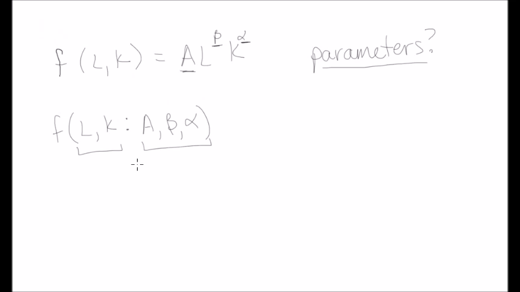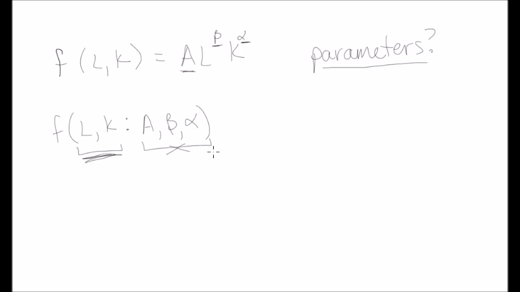One way to think about this is that the entity that is acting in this case, the firm that is making a choice of how much labor to use and how much capital to use in its production, doesn't have control over these parameters. The parameters are external to the firm's decision. So when the firm is making a choice, it is optimizing its choice over L and K, but it is not optimizing with respect to A, beta, and alpha. These are parameters that are outside of its control.